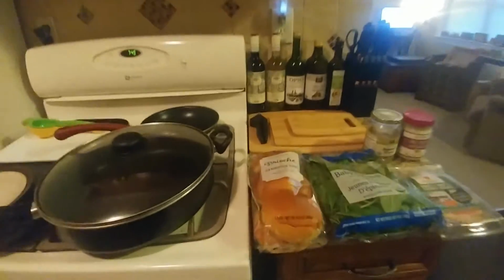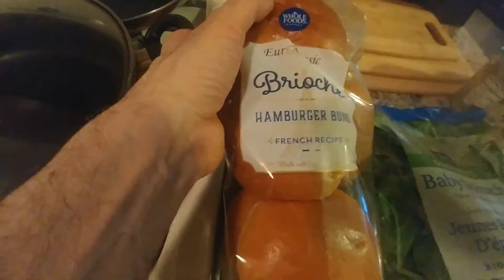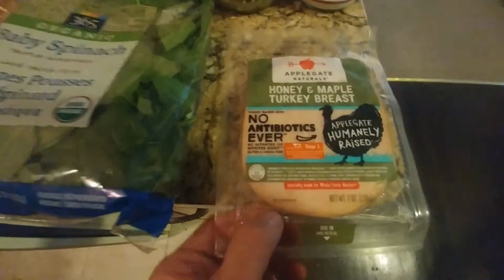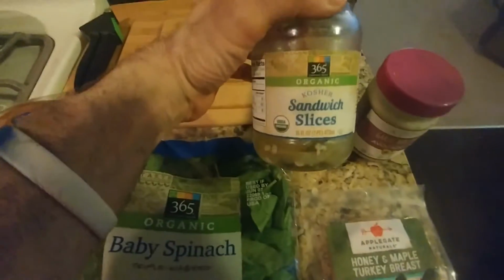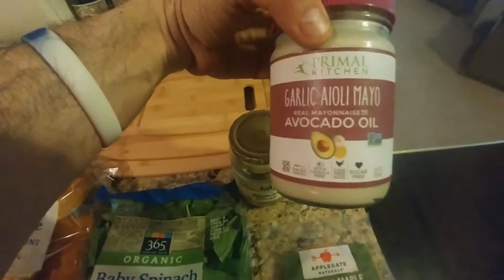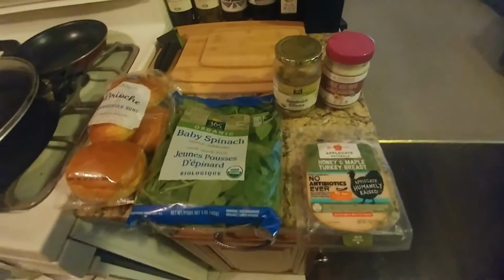But we're going to use these nice French rolls. They're Euro French recipe. They're really soft. We're going to use spinach. We got honey and maple turkey breast. We got pickle slices that are kosher, and we got this garlic aioli mayonnaise from avocado oil. So we're going to take all that together and make a quick sandwich.